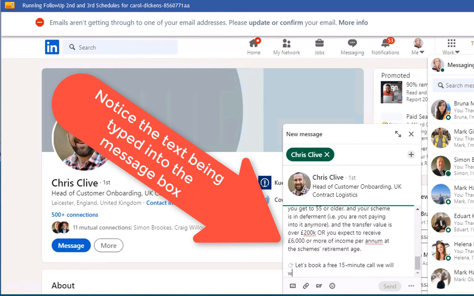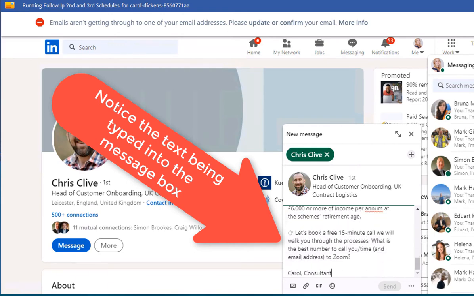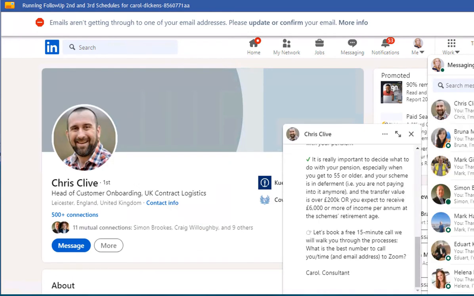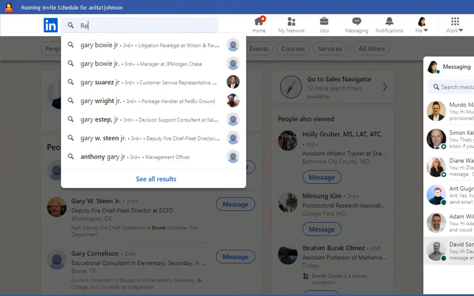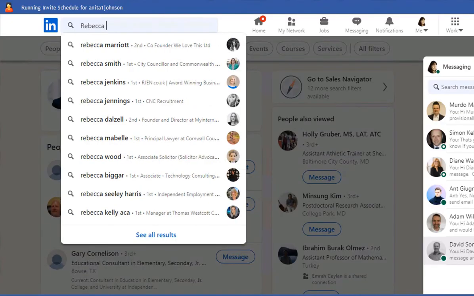Probably most importantly though, you'll be able to see how the software is acting upon your account and give you some idea of how it imitates a human being. And that's quite important with this software.